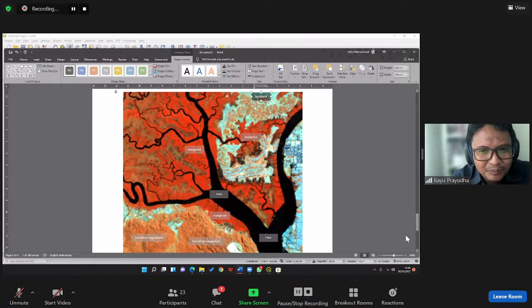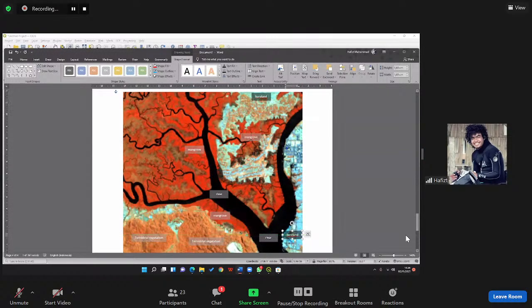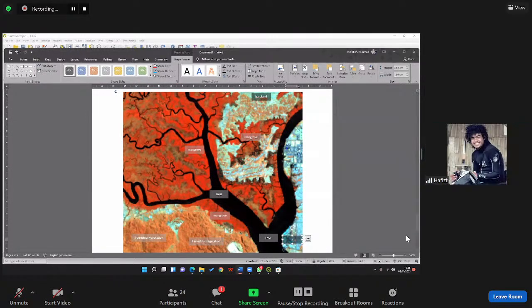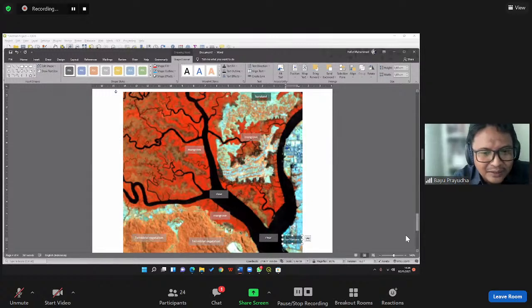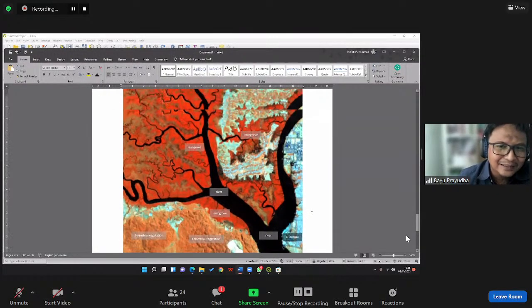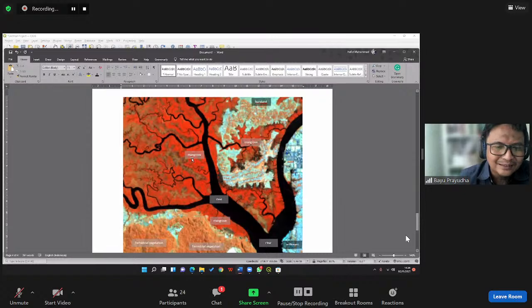Of course, you have to be familiar with this combination and practice a lot to know well how to identify a certain object over the image. So I think we still need time to familiarize ourselves with the satellite image.